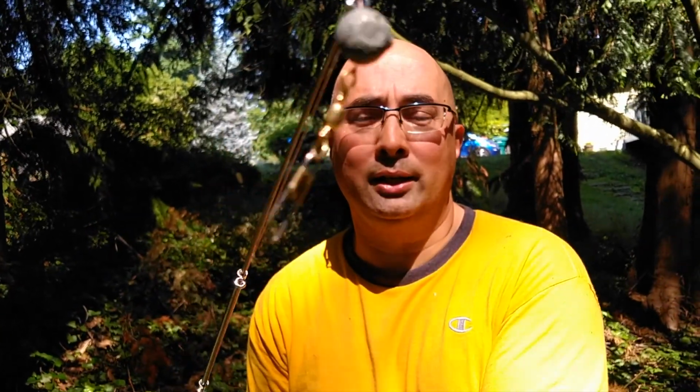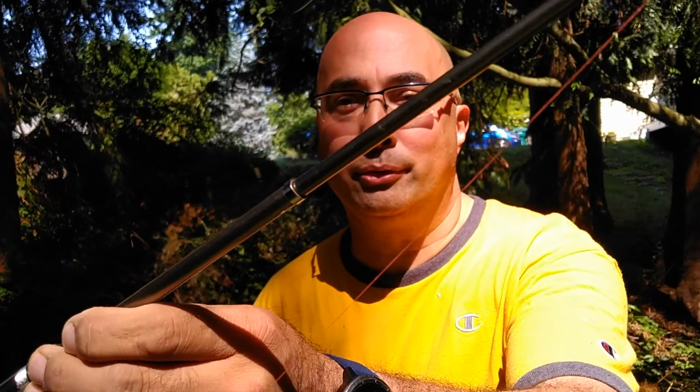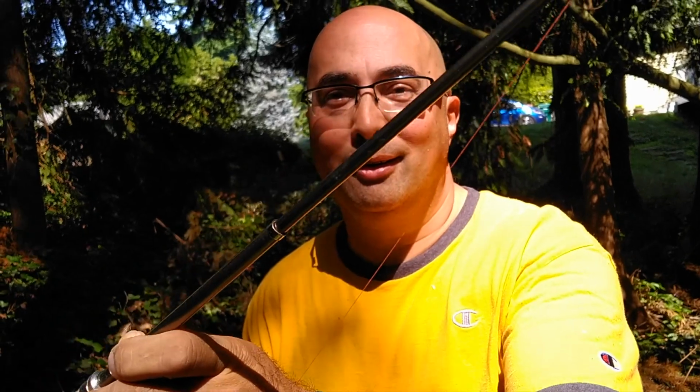Of course I was disappointed, but I still want a little baby fishing rod. So I made the one I had a little bit better. Let me show you what I got going on. So here it is, the tiny telescopic rod. This rod is all of 3 feet long, and it came with that horrible little reel.